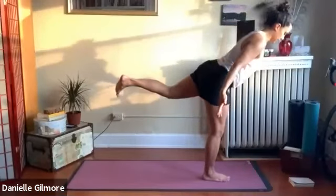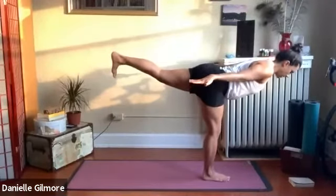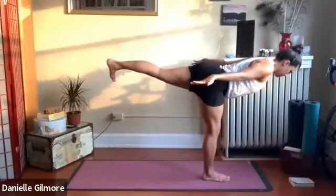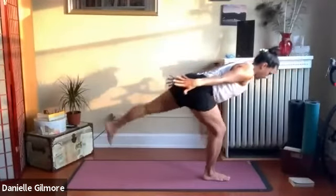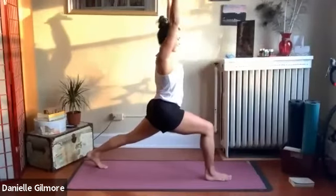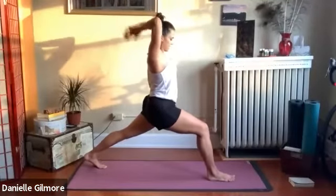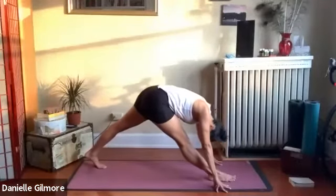Airplane arms, hands at your heart center, arms up over your head. Toes down, heel up, engage your core, balance. Stepping back, high lunge, take your time. Good, inhaling in, exhaling, hands around your right foot, straighten your right leg, wide leg pyramid pose.